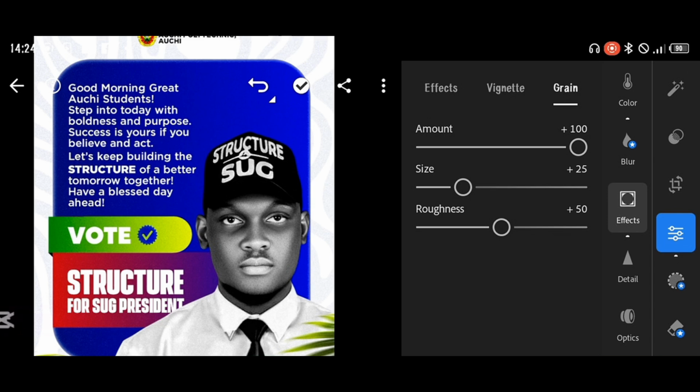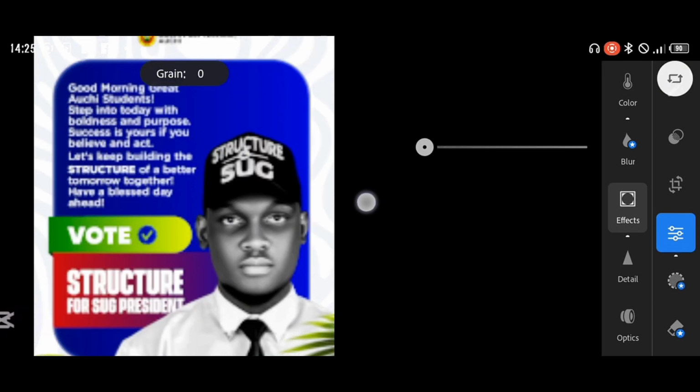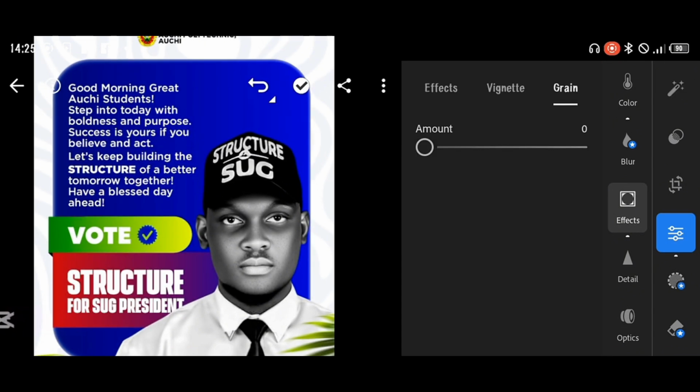This is when you can use grain to add something like noise to your edit or to your design, you understand. But aside from that, I don't think we should be using that all the time, so let's leave it at 0, you understand.